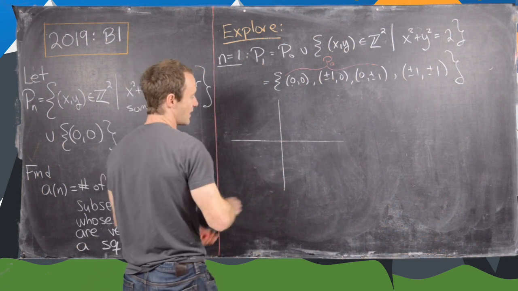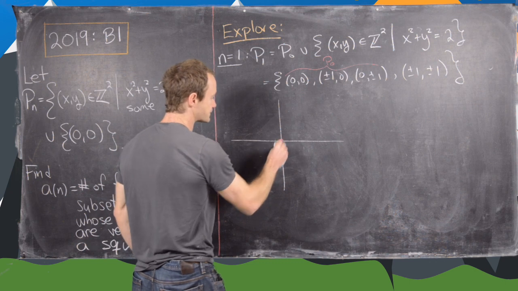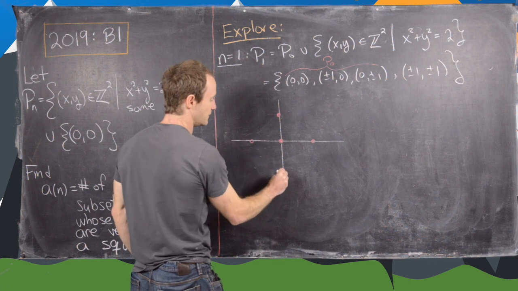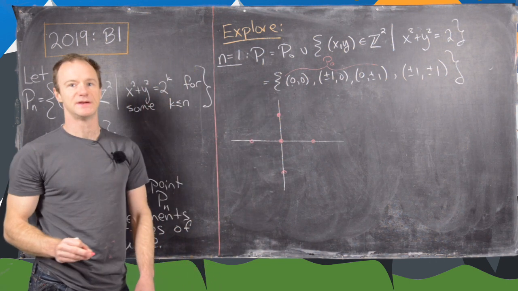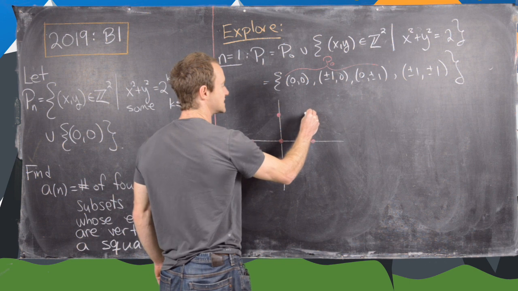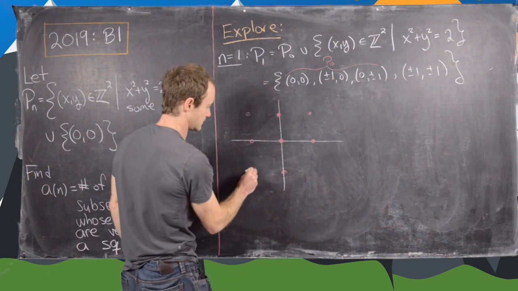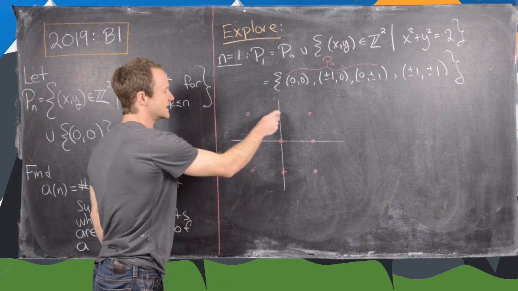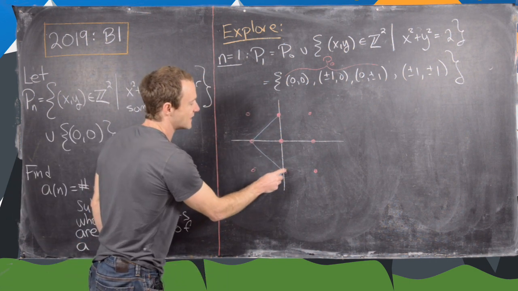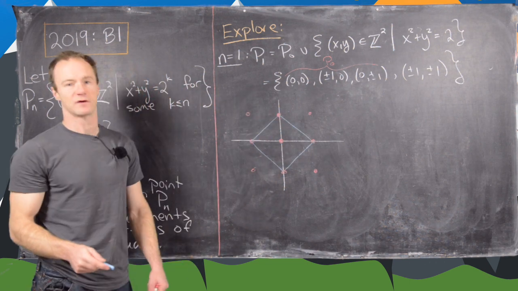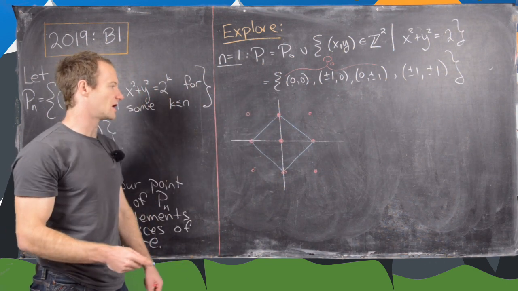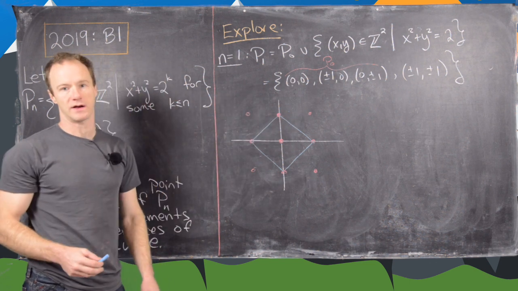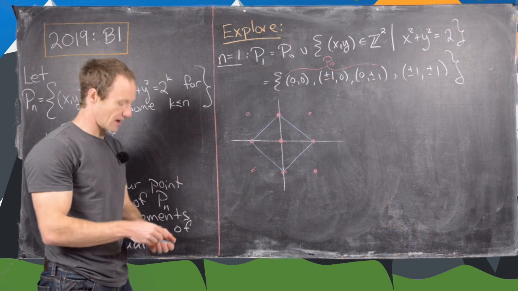So now let's graph that. Here we'll have the origin. We'll have these points right here, which were in P0. So all of that is in P0. And then we have these points up here as well. Good. So now what I want to notice is that everything inside of this blue square was a member of P0, and what we've added onto this is these 4 points here to create P1.